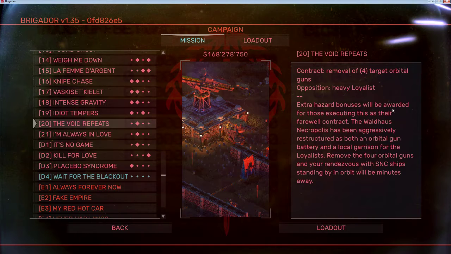The Void repeats. Extra hazard bonus will be awarded for those executing this as their farewell contract. Walled House Necropolis has been aggressively restructured as both an orbital gun battery and a local garrison for the Loyalists. Remove the 4 orbital guns and rendezvous with SMC ships standing by in orbit. Will be minutes away.